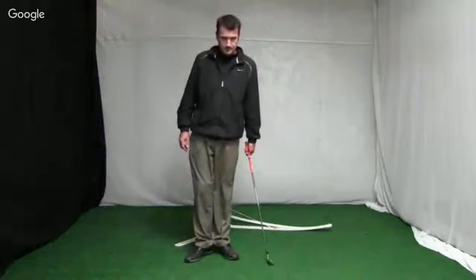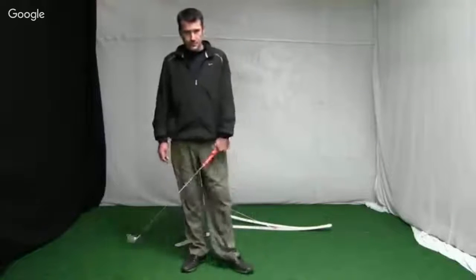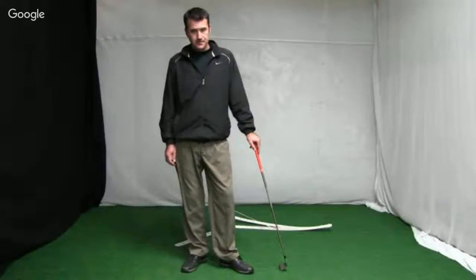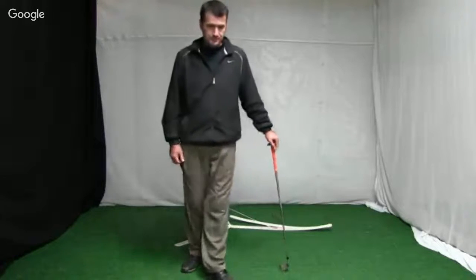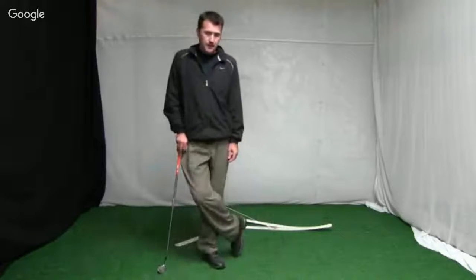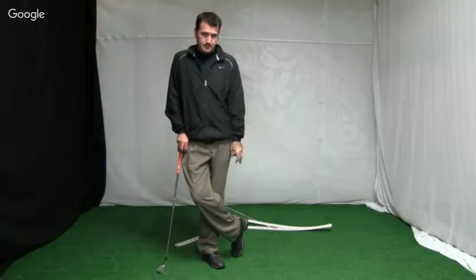All right, Paul says, I have no problem drawing the ball. However, when trying to fade, I often come over the top and get a double cross, dead pull left. I can hit a potential slice, but my fade is never consistent. My big miss seems to be a big block to the right, which seems to occur only early or late in my round. So here's the deal, Paul.